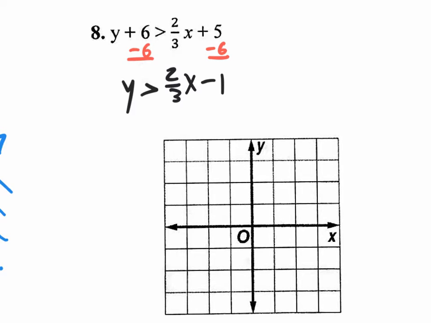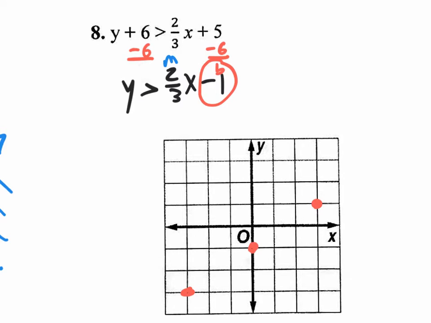So that one crosses the y-axis. The b value is -1 and the m value is 2/3. So it crosses at -1, and from that point, I'm going to rise 2, run 1, 2, 3, and put a dot there. And then I want to go with the reverse pattern. I want to go from here, 3 this way and down 2, 3 this way and down 2, so I could extend my line from one side of the graph to the other.